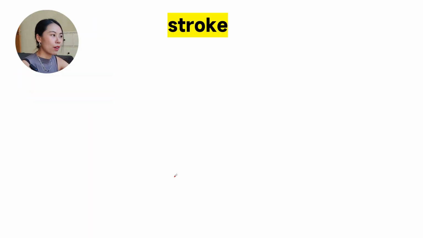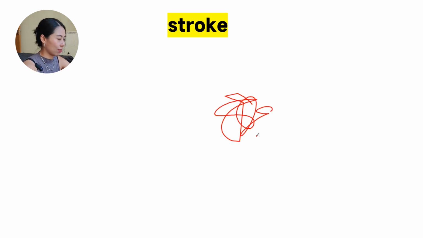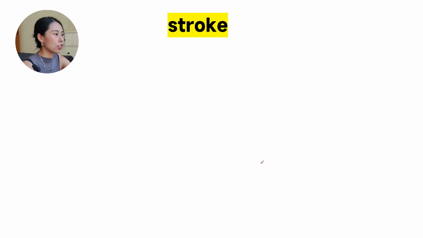So we're going to start from the very basic element of Hanzi, which is stroke. Before we talk about stroke, this is not Hanzi. This is doodling, okay? So Hanzi is made of stroke, and there's always some patterns. There's always some logic. So the basic stroke, we have the horizontal stroke, which is 横 in Chinese.